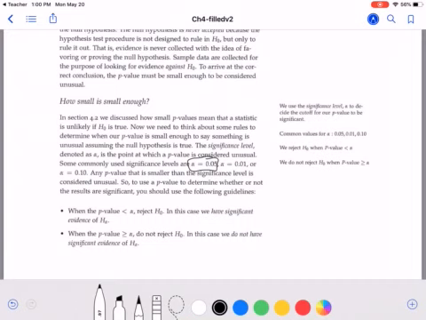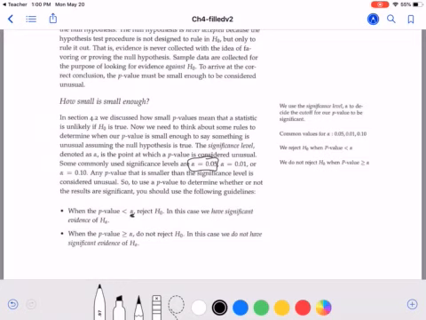So what we do is look at our p-value. If our p-value is small enough that it's smaller than alpha, which is usually 0.05, then our decision is to reject the null. In that case, since we're able to cross off the null, we say we have significant evidence of the alternative. If our p-value is greater than or equal to the cutoff alpha, we say we don't reject the null, or we fail to reject the null. And in that case, we don't have evidence of HA.